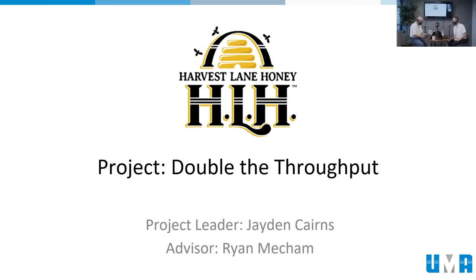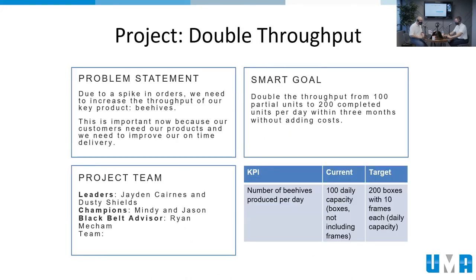Literally. Indeed. Best of the best. Including the bees? Do I get the bees from you too? Absolutely. Nice. Yeah. Because they'll sell and deliver queen bees, as one of our poor team members knew as she was delivering some bees and some spilled off the truck. And that was not a very exciting time for her. So we have a lot of great products coming out of Harvest Lane Honey.